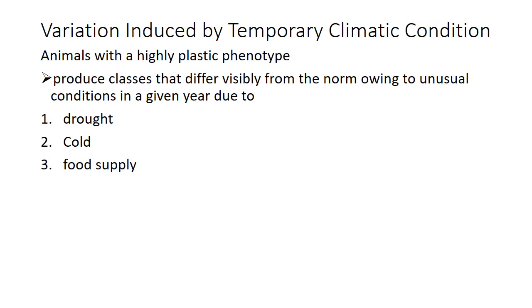Ecological variations induced by temporary climatic conditions. Some animals showing high phenotypic plasticity produce visibly different forms due to varied climatic conditions, that is drought, cold, or food availability, produced through the same year. For example, fish from a year class may be stunted or may show a rapid growth depending on the conditions. A correct sampling of a particular species, that is well sampled throughout the whole year, compensates for the confusions caused due to these distortions.